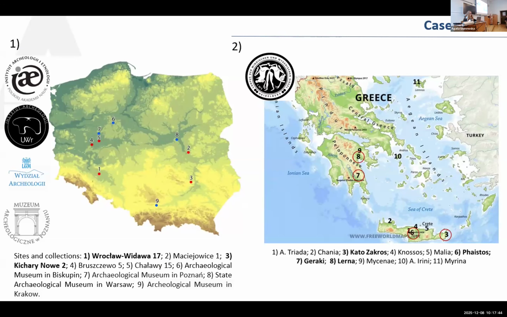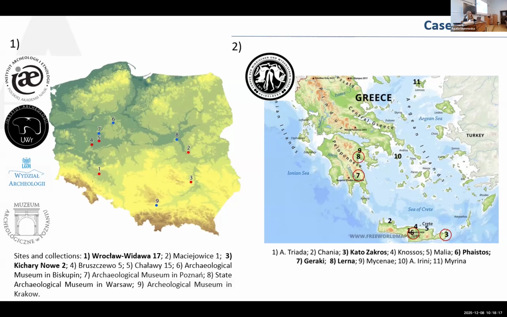From a range of sites, what we have already done is the documentation of imprints from Wrocław Widawa site 17. And this has been done in collaboration with the Polish Academy of Sciences and the Institute for Archaeology and Ethnology. There are more sites that were excavated and researched by this institute, so our collaboration will involve more particular case studies.